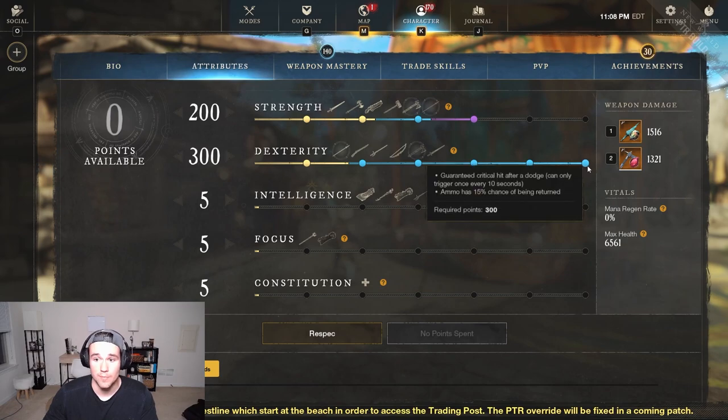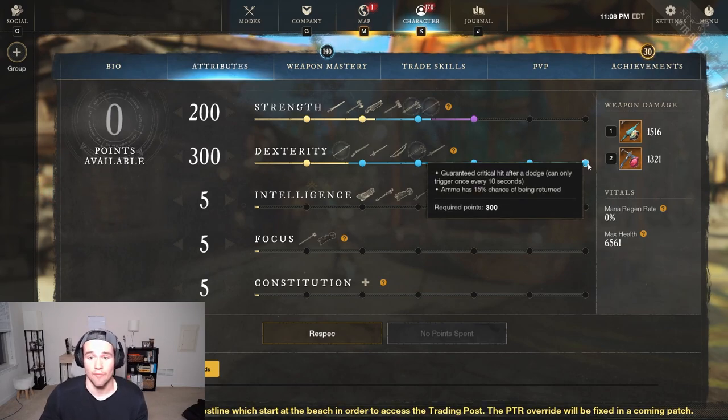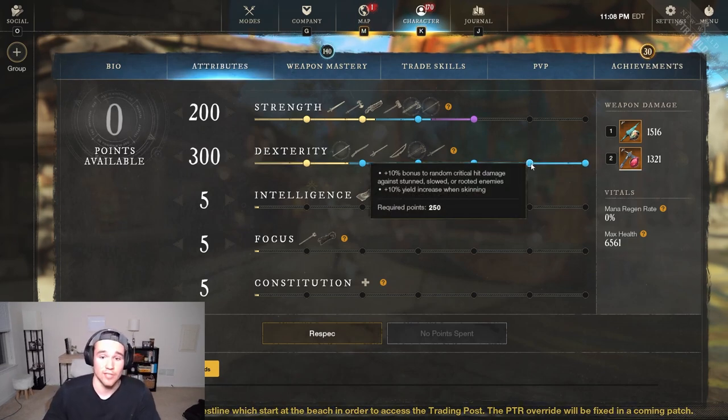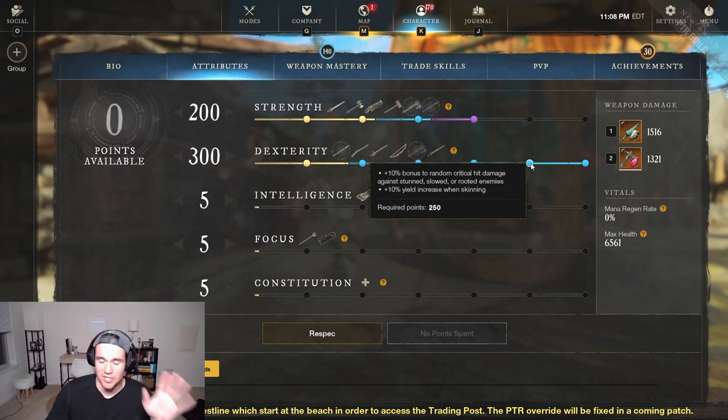I got way more on my spear, and then I could force a crit every 10 seconds, which is pretty nuts, especially with javelins, all the throwing, all the headshotting, all that stuff. I also then get the bonus random crit hit damage. Not sure essentially what they mean by that, but I'm just going to go along with it's a flat 10% crit hit damage buff against stunned, slowed, or rooted targets.